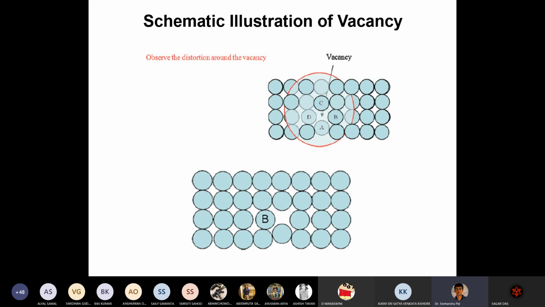And addition of certain defects up to the equilibrium concentration results in a decrease in free energy. In this process, they make the material thermodynamically more stable, and those defects are represented as equilibrium defects. On the contrary, when addition of a defect increases the free energy, they are called non-equilibrium defects. That means in the presence of sufficient thermal energy, a system will try to decrease the concentration of these defects.